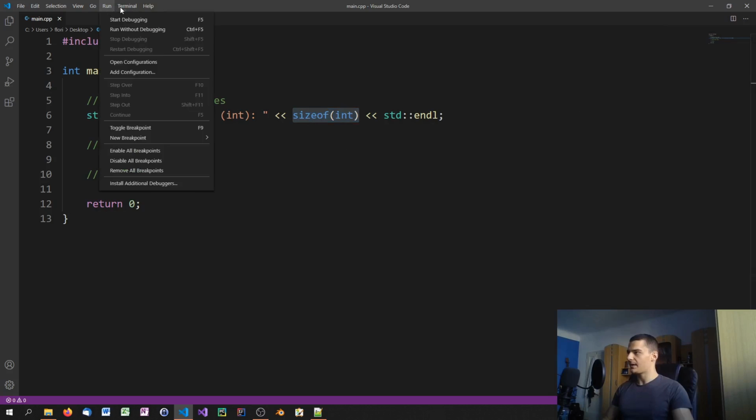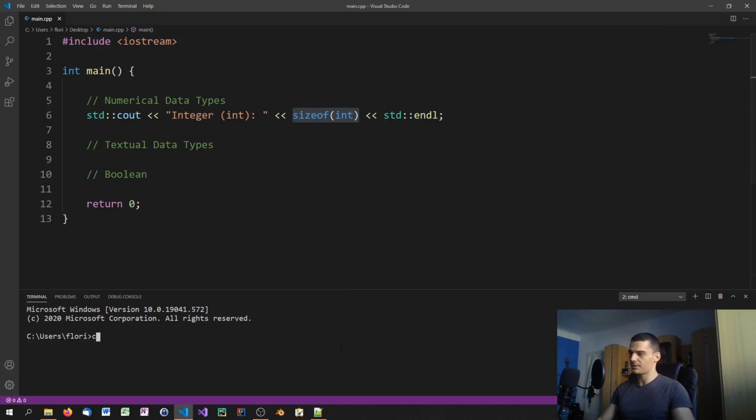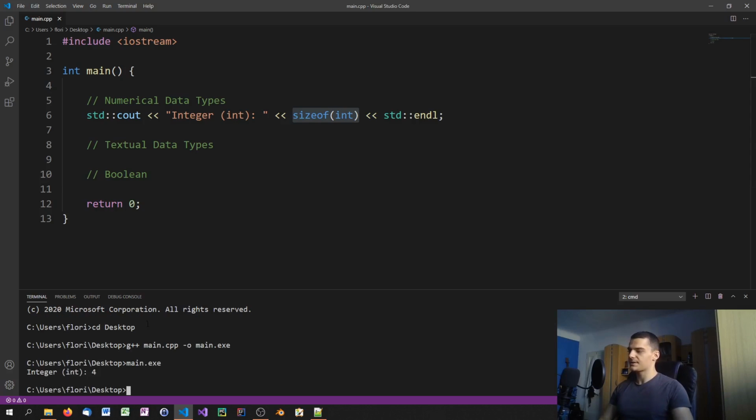And we can go ahead and open up a new terminal and compile this main.cpp into main.exe, and then we can go ahead and run main.exe, and you can see that we get 4. This is 4 bytes, and a byte is 8 bits. I'm not going to explain the binary system to you, but if you know the binary system, you have essentially 1 byte being 8 bits, which means that 4 bytes are 4 times 8 bits, which is 32 bits.